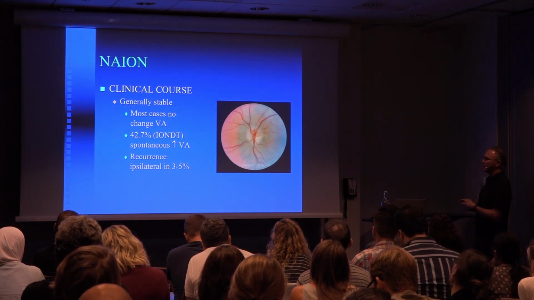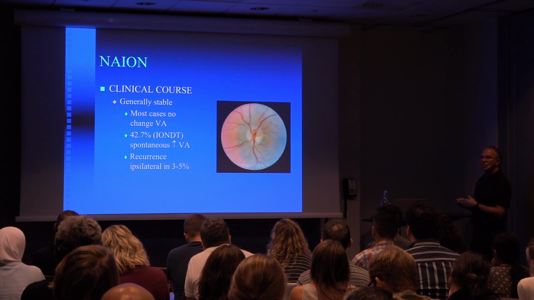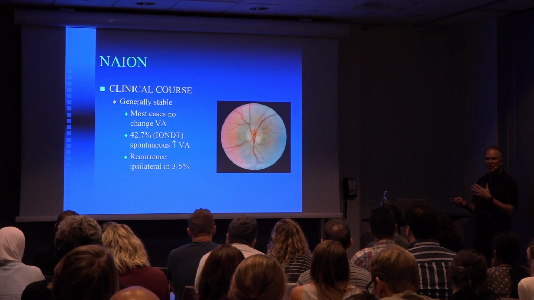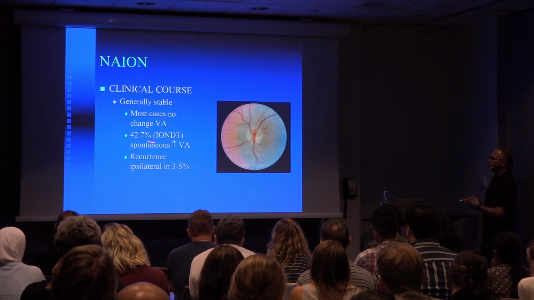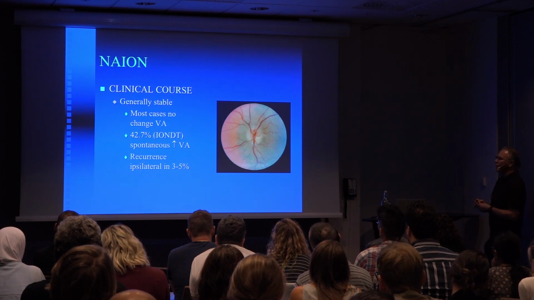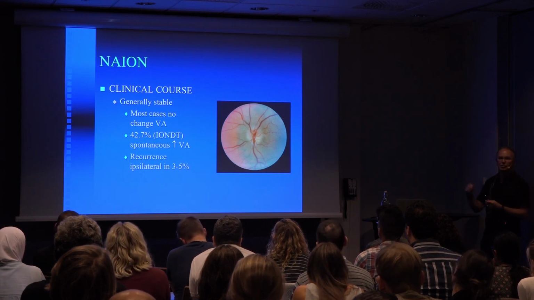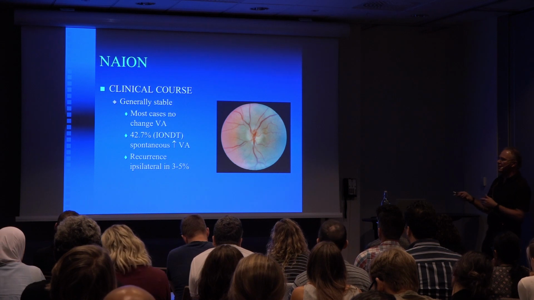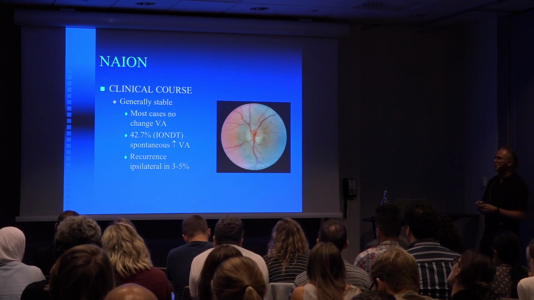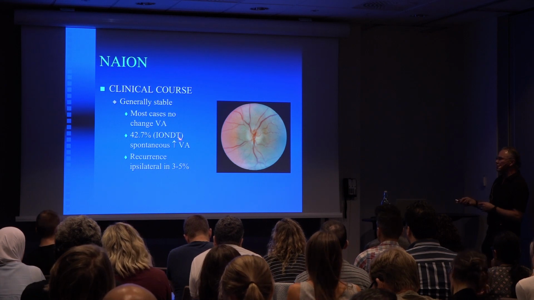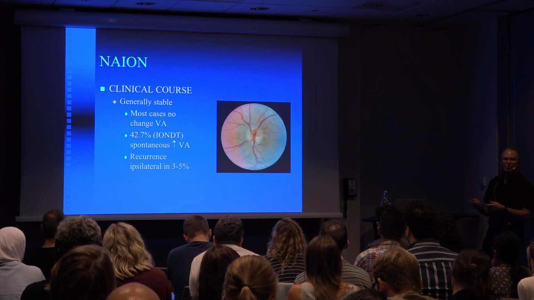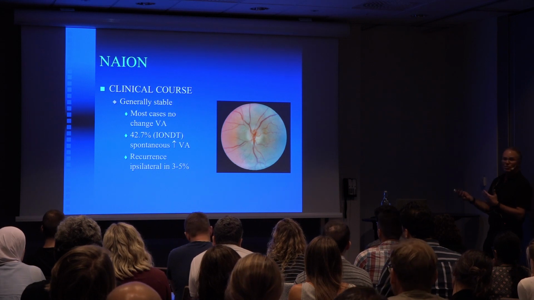The clinical course for this is generally stable. As I said, most of the cases, you have some loss of vision. They don't really change much after the loss has bottomed out. But a little over 40% will get some improvement, 3 lines or better, in about 40% in the AION, which was our trial of optic nerve sheath decompression for ischemic optic neuropathy. So this was something that people didn't really realize before the trial was done, that they do improve.